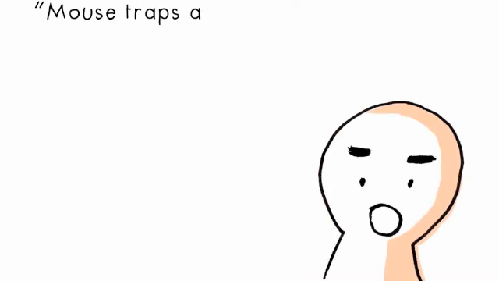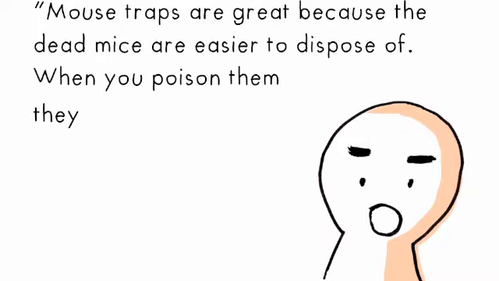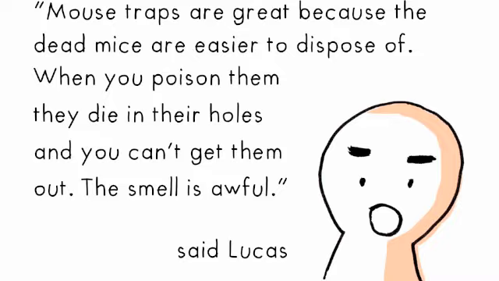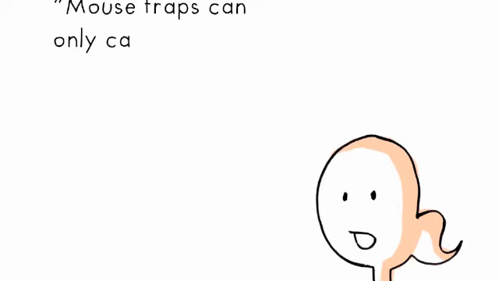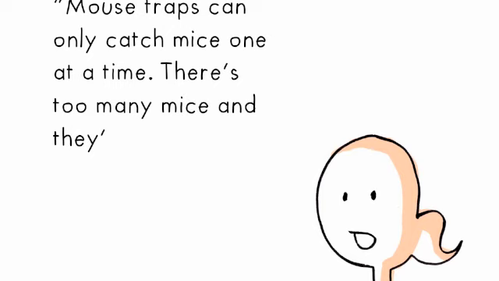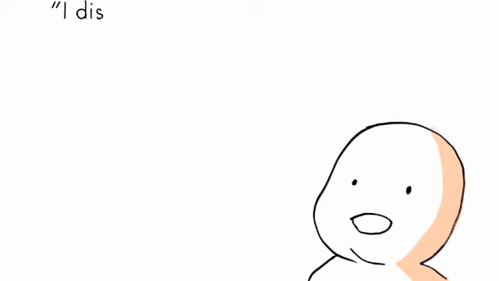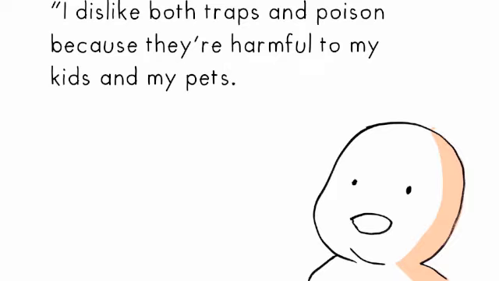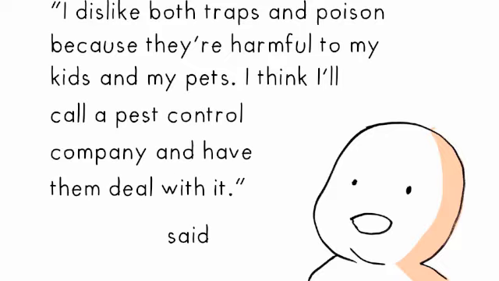"Mouse traps are great because the dead mice are easier to dispose of. When you poison them, they die in their holes, and you can't get them out. The smell is awful," said Lucas. "Mousetraps can only catch mice, well, one at a time. There's too many mice, and they're breeding," said Martha. "I dislike both traps and poison because they're harmful to my kids and my pets. I think I'll call a pest control company and have them deal with it," said John.